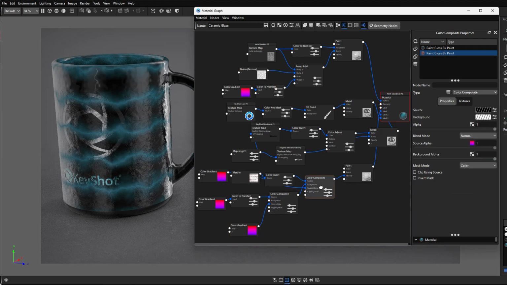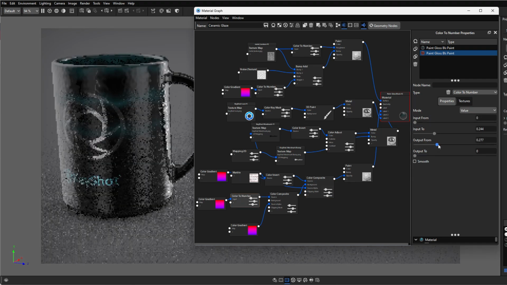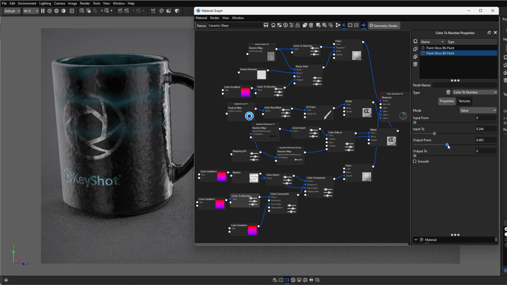Now for this one at the moment, as I said, they're just layered on top of each other, but for us to be able to blend the source and the background together, I need to change this blend mode from normal to, in this case, multiply. So this then looks at the darker areas and blends those elements together of those textures, and we can then start to see those veins coming through. If I go to my color to number section, I could start to manipulate what I want the values to be if I want those veins to be a little bit stronger in coloring along the top.